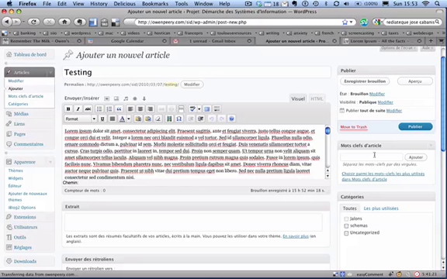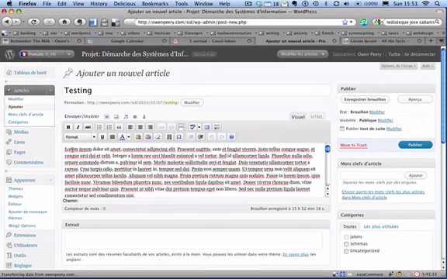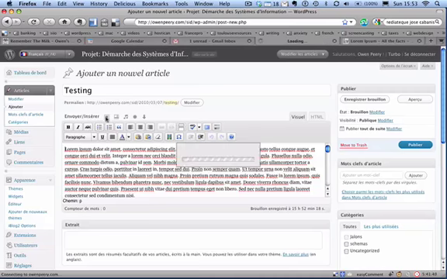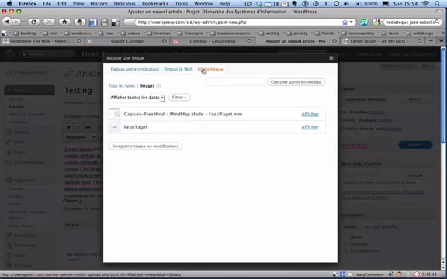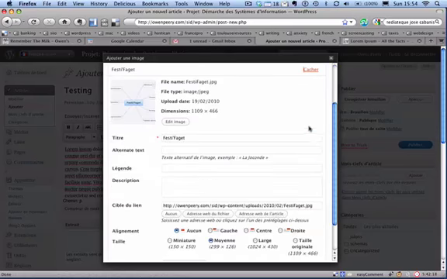So if you go to the site and you're trying to find a document, you can click, and I'll show you in a minute how to do that. So let's say this is our article, and let's say we want to add a picture. You can put the cursor where you'd like the picture, and then here, add a photo. You can click on this. Here are some of the things that we have already added.